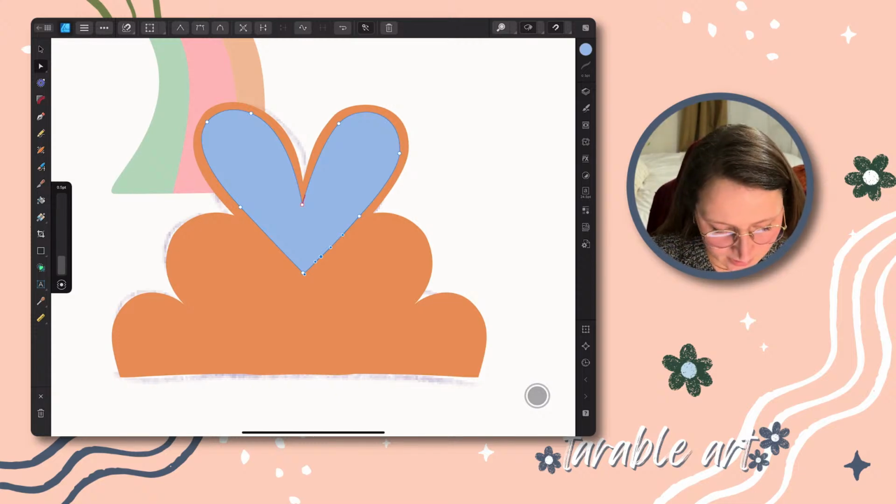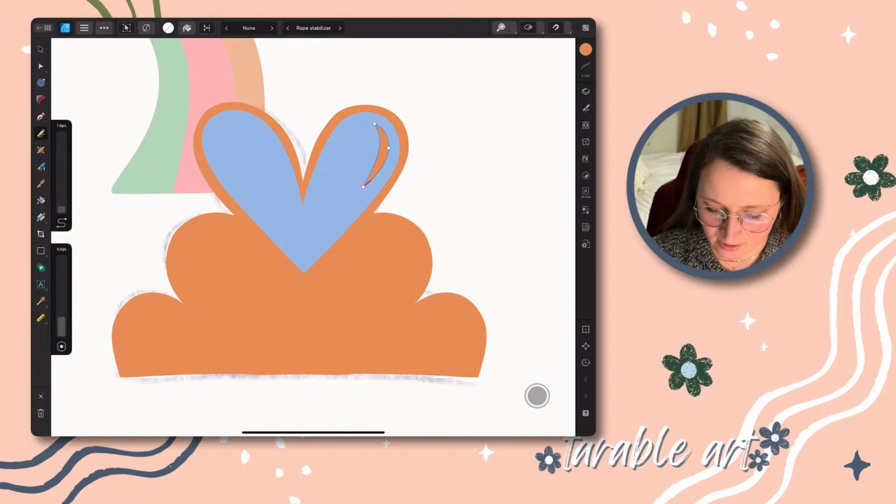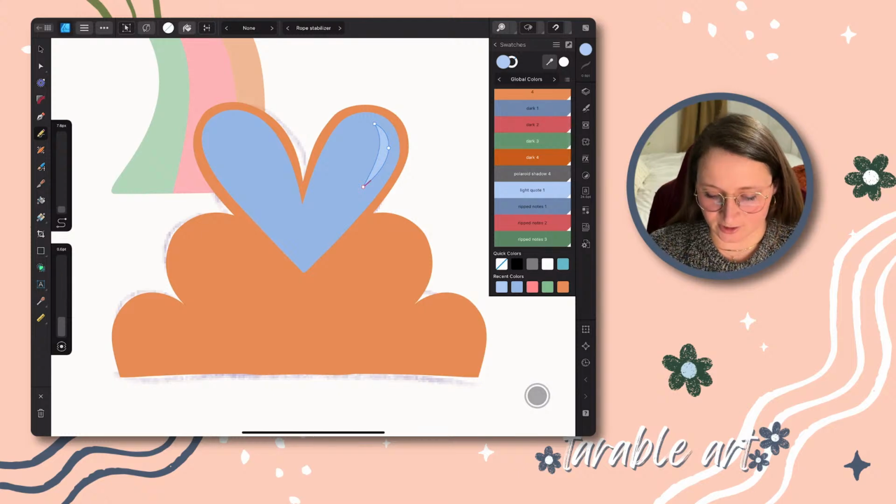So the next thing I want to do, I think, is draw a little shiny thing here. I'm going to come to my global colors, and this is going to be a light version of that blue.